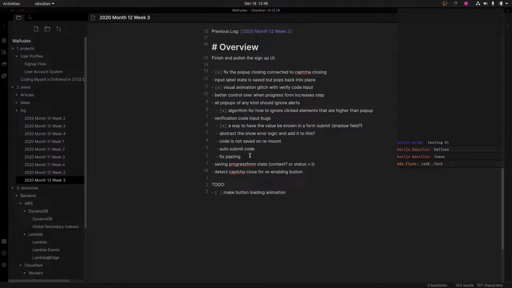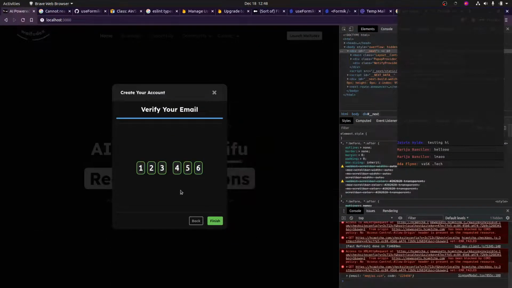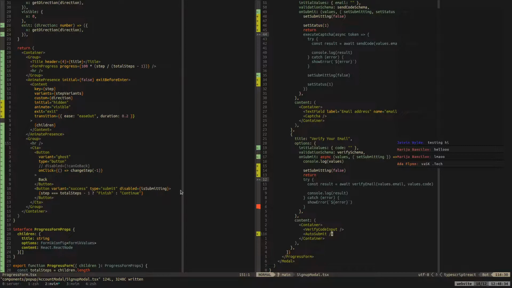So what is it? Auto submit code, like that thing. Oh no, not RX, X is actually what we want. So that's good. Okay, now here's the big thing, because that was just kind of a warm-up. Now what I'm curious about is how we're going to actually do a button animation. It's going to be annoying, and it's going to be a challenge, but it's going to be okay.